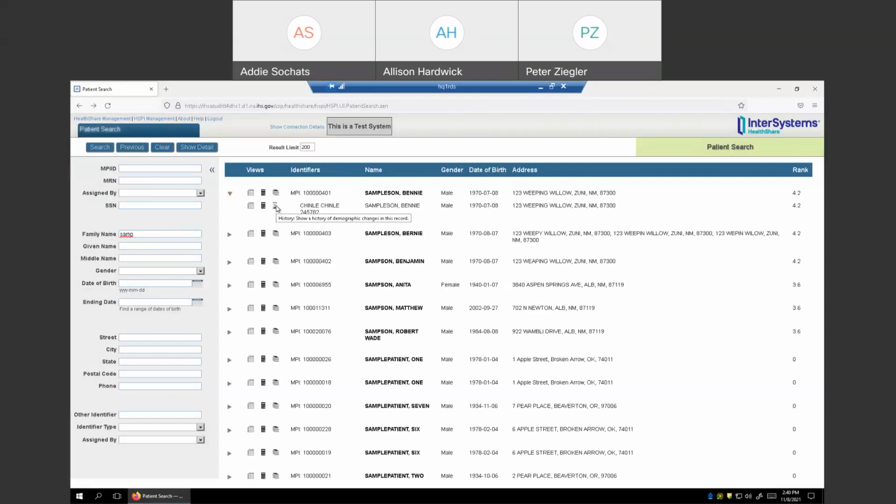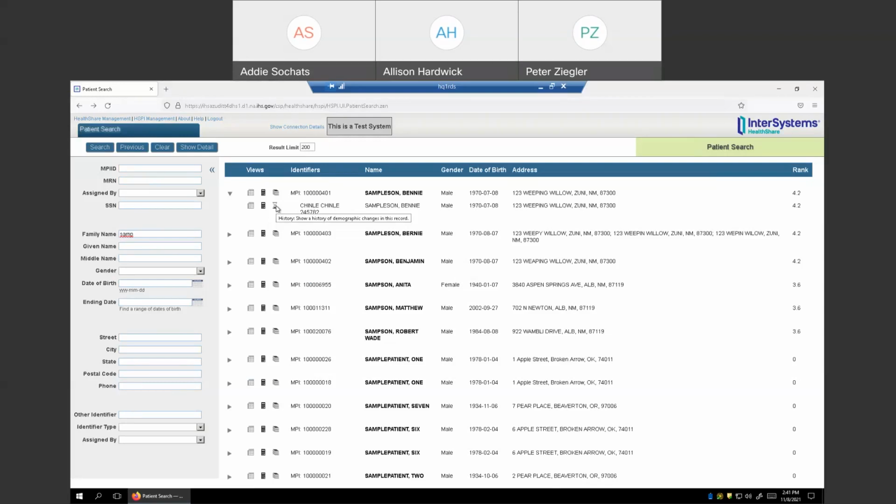So say that Benny, he came in, he's from Chinley. We only had his record this whole time because he's only been seen at Chinley. Benny then has to go to PIMC, for example. He goes to PIMC, the registrars there create a new record for him. PIMC is part of the PI system, part of the 4DH. Benny's record will be brought in to the system, and assuming all of his information is the same, it will be automatically matched with what we have here.